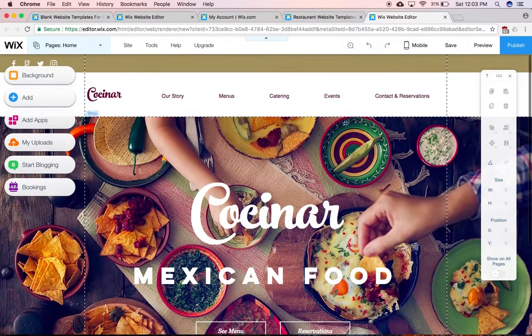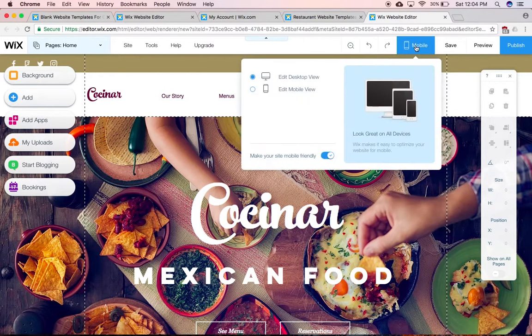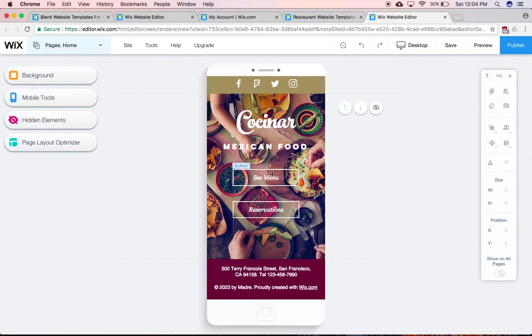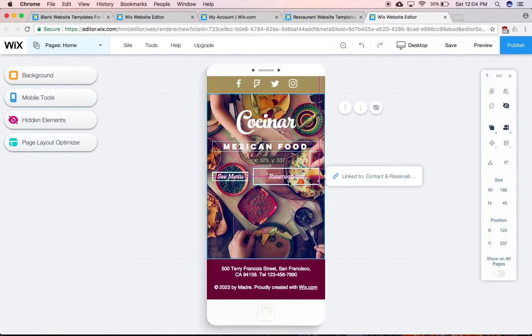And if so, what we need to do is if you need to make your website look nice for mobile. Mobile gives you a majority of web traffic during the day, so it's highly essential to have your site look good on mobile. So luckily Wix has a mobile editor, and you just press the iPhone up here, and it brings you to what it would look like on mobile. So you can change how things are viewed, such as you could make these smaller, and you could also put them side by side for the menu.